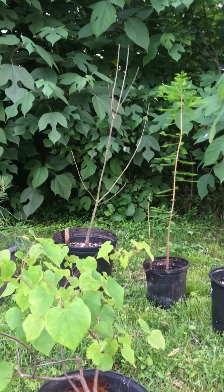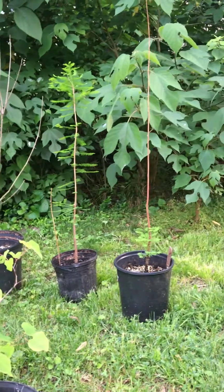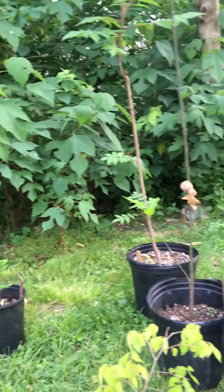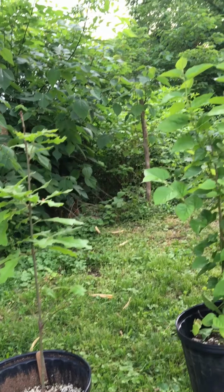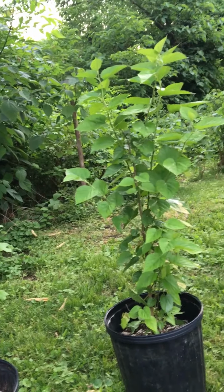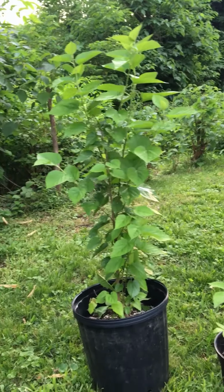Avoid using a lot of nitrogen fertilizer. If you've got lawn and you're just throwing that stuff out there because, buddy, you have the best lawn in the neighborhood, you might cause that tree to develop too many surface roots as well. So kind of watch that when you grow the trees.